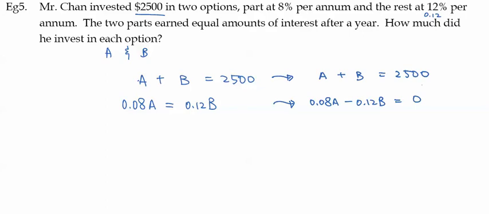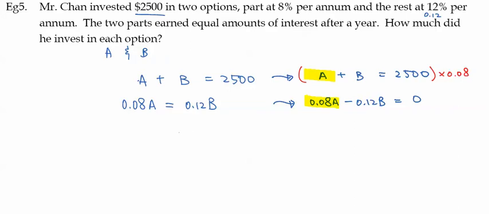You want to eliminate A? Can I eliminate B? Oh, yeah. It doesn't matter, once again. Well, let me eliminate the first one then. We want to make these two terms have the same number in front of A. The second equation comes with 0.08. Let me multiply it by 0.08.